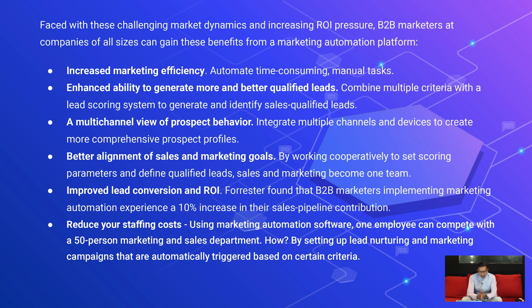Then comes improved lead conversion and ROI. It improves the leads-to-deals conversion and return on investment. Forrester found that B2B marketers implementing marketing automation experienced a 10% increase in their sales pipeline contribution. I would say it will definitely be more than 10%. It helps lead conversion: when you automate, the process is simple and you get better leads, so it improves lead conversion and return on investment.